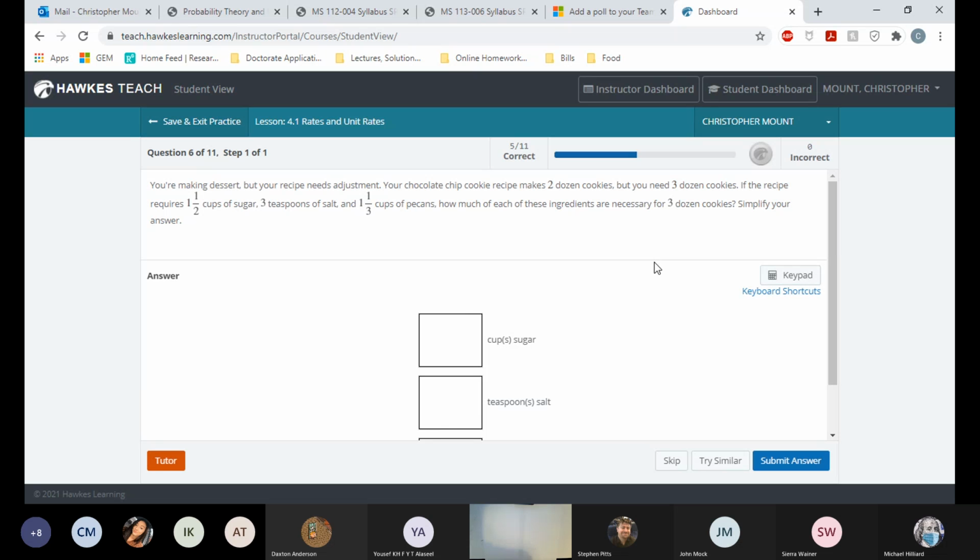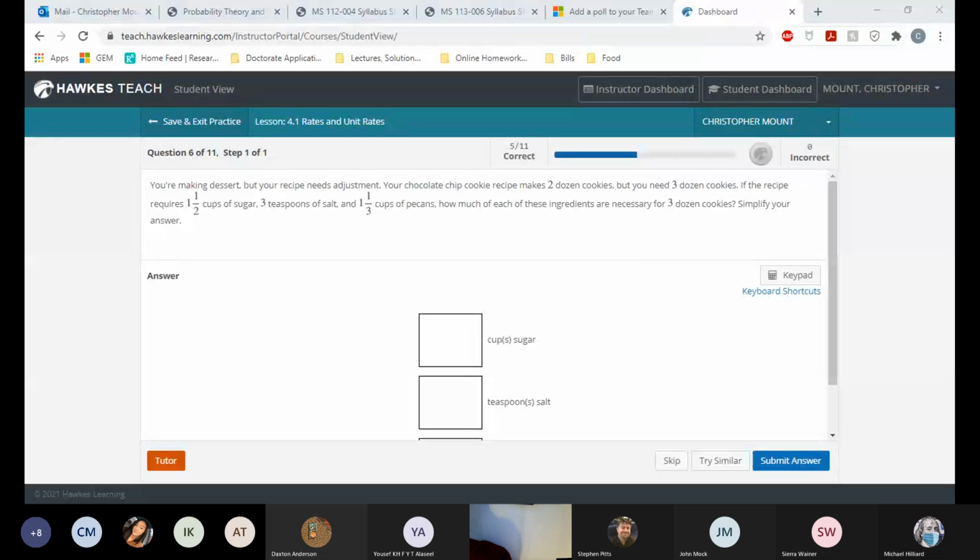Some recipe websites have little things built in where you can change the recipe and it scales it up or down for you. Like you can change the amount of the total end result that you want, the number of servings, and it'll automatically adjust it for you. But not every website or recipe has that.